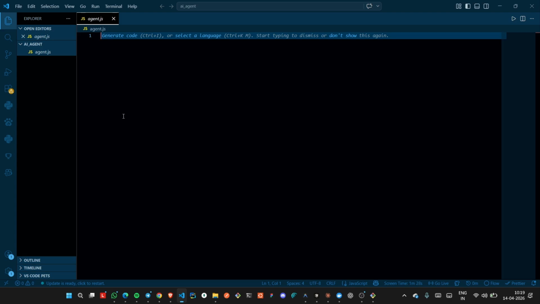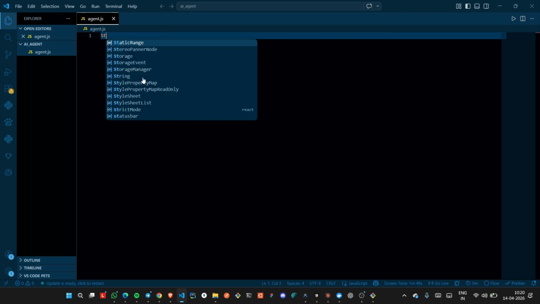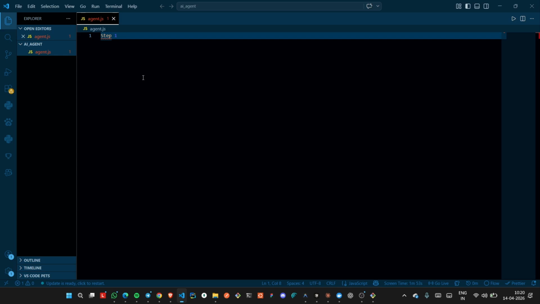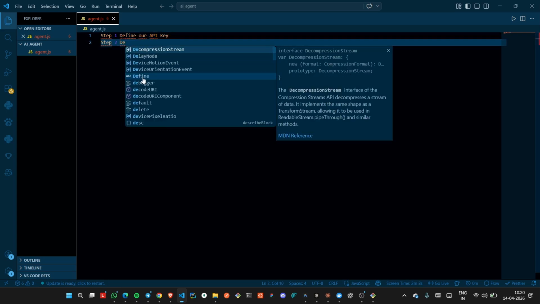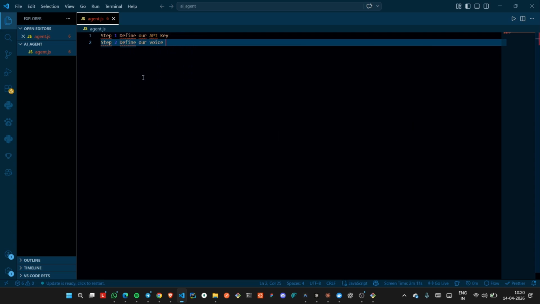Before moving further, I will tell you what the steps are and how many steps this agent will need. First we will define our API key, that is the VAPI key. In step two, we will define our voice configuration.